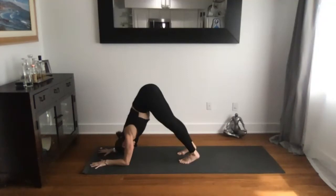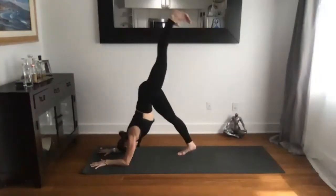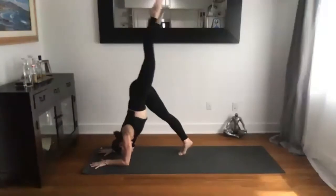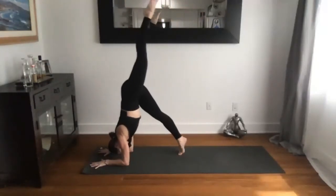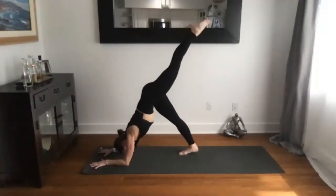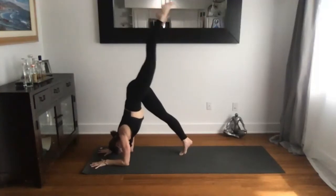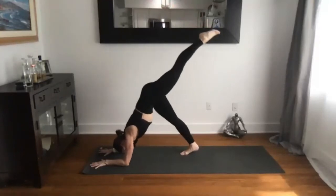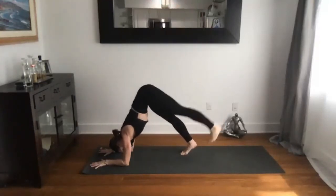If it feels okay, left leg stretches up and back. Maybe come into the right toes. If you're really comfortable here, you can start to shift your weight forward and back, and that might translate into taking off the ground, but you don't have to. One more inhale. Bring that left foot down.